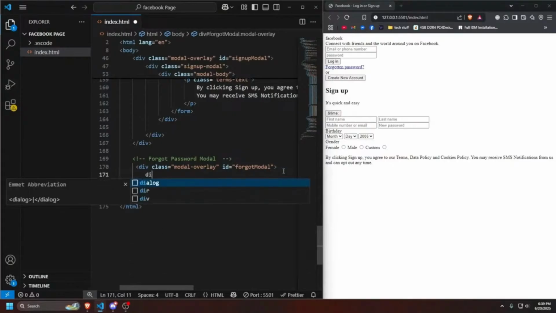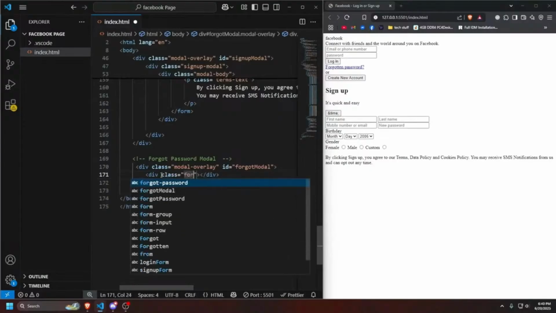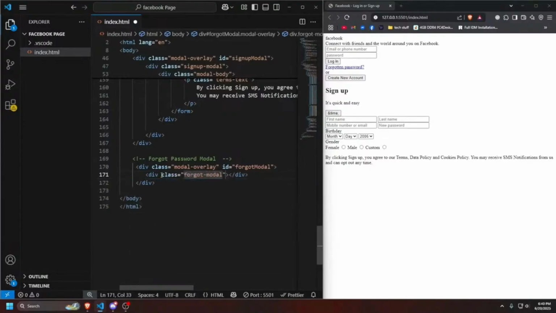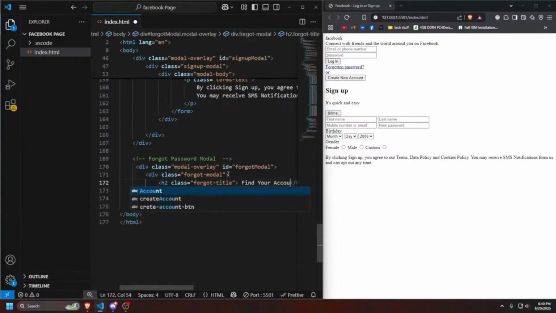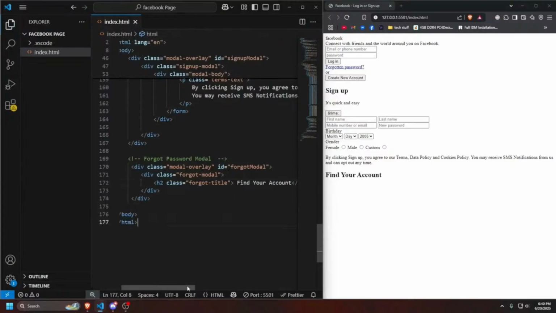Inside this, we'll probably make a div, and this div we'll call, let's say, forgot modal. Should be fine. Inside this, we'll make an h2 tag with class forgot title, saying find your account, right?